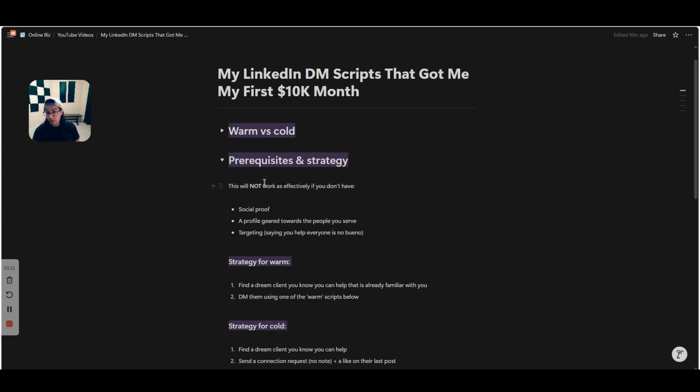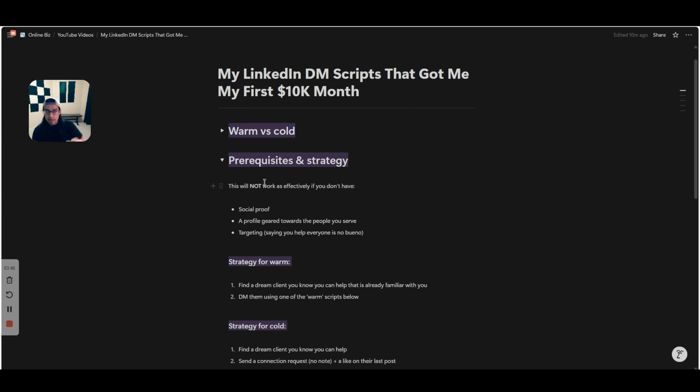It's also not going to work as effectively if your profile is not geared towards the people you serve. I see this all the time. A lot of the clients come to me in my program and their LinkedIn profile literally has no targeting at all. It says they help pretty much everybody. There's no niche specificity there. Nobody reads it and feels like, holy crap, this is for me. This person can help me.